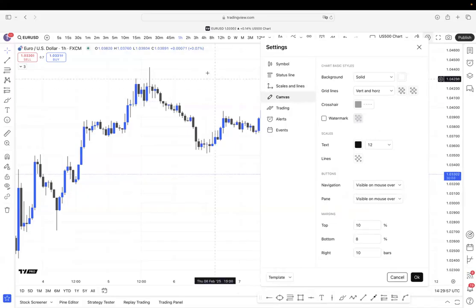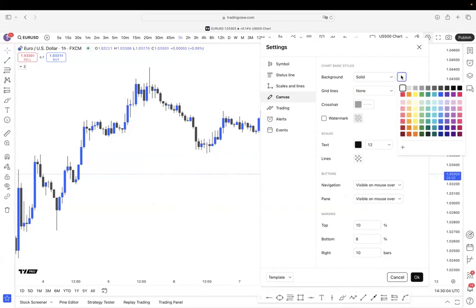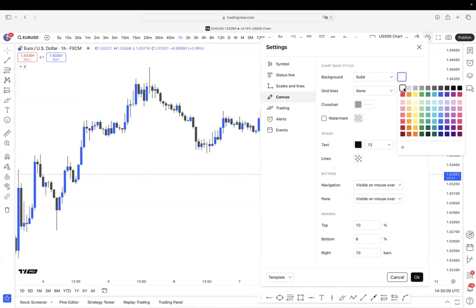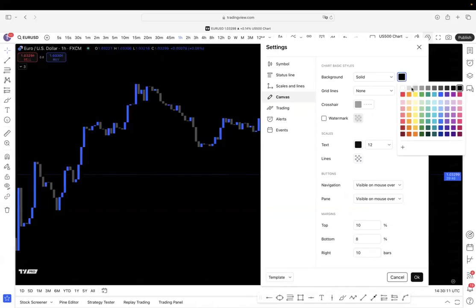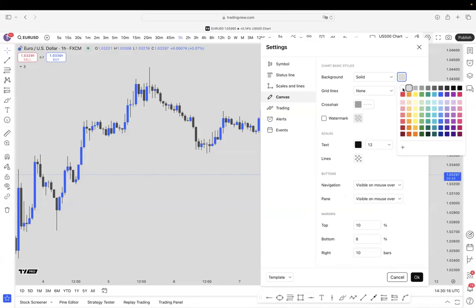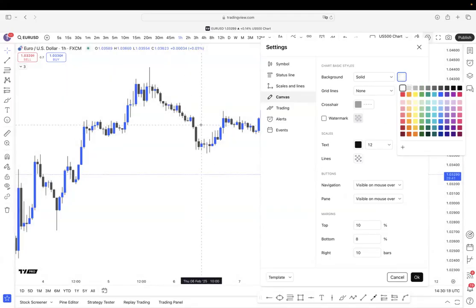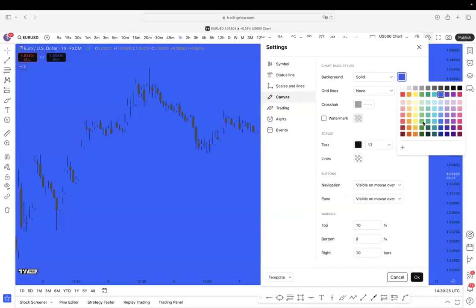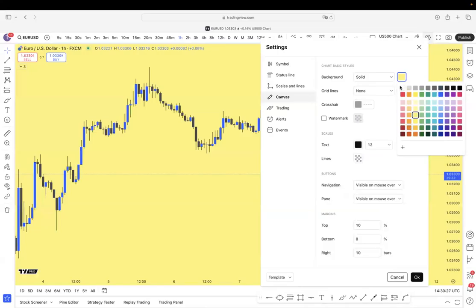In terms of canvas, I don't like these square backgrounds, so I choose to just get rid of them. For me, my background doesn't need to be any kind of weird colors. That just looks strange in my eyes. I like to keep things white. Again, if we go black, it's going to be harder to see. Even if you change it to gray, it's going to be harder to see. If you change it to a light gray, it just doesn't look right. I just like to keep things super, super simple. You could go for a darker mode and then you could change these colors if you really wanted to. I don't really like seeing all of these weird colors. They just do not make any sense to me. So I keep it just like that.